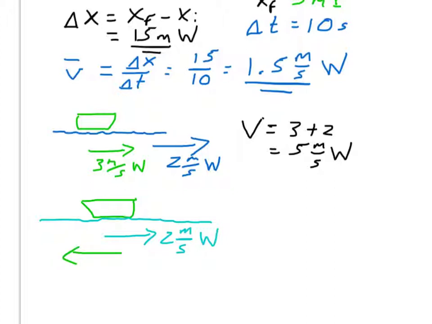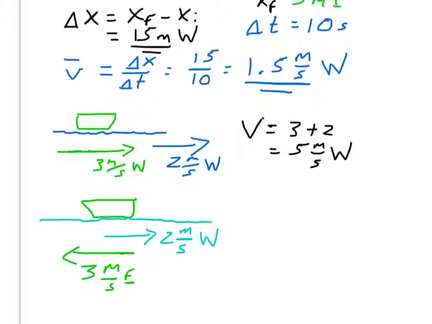By the way, I should have made that arrow longer up front here. Let me tell you why. And I'm going to make this one longer too. Because 3 is bigger than 2. The arrow should be drawn longer because it represents the number 3 versus the number 2. And the size and the direction of the arrows represent the size and the direction of the vectors. All right? 3 versus 2, and they're both west. That way. Okay, in this case, of course, you've got 2, and this is going to be 3. So this would be 3 meters per second east.